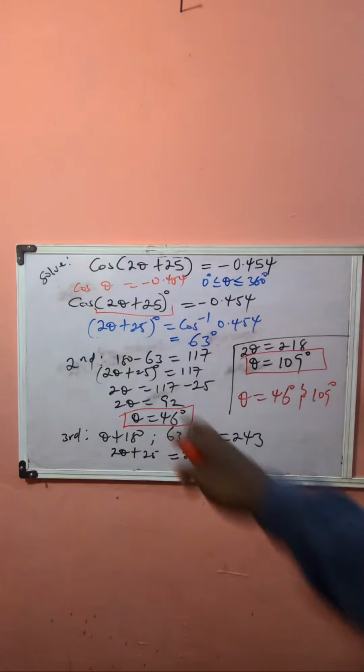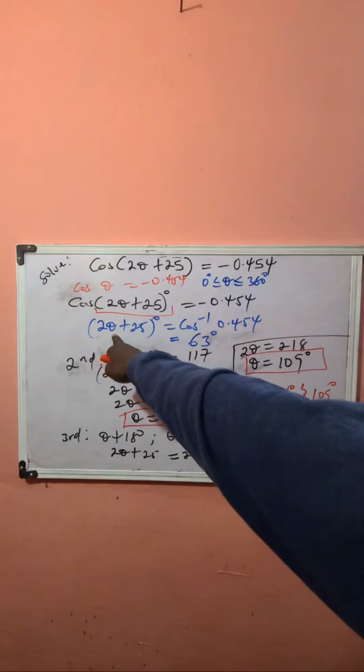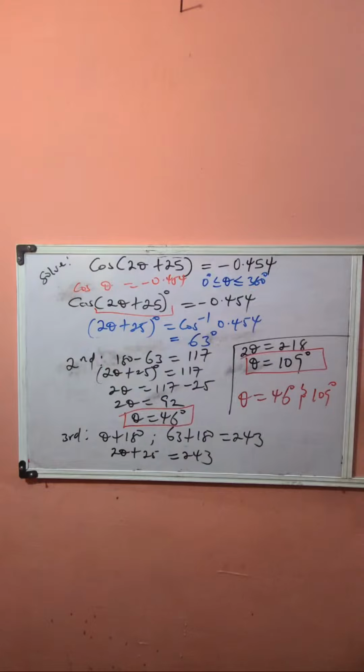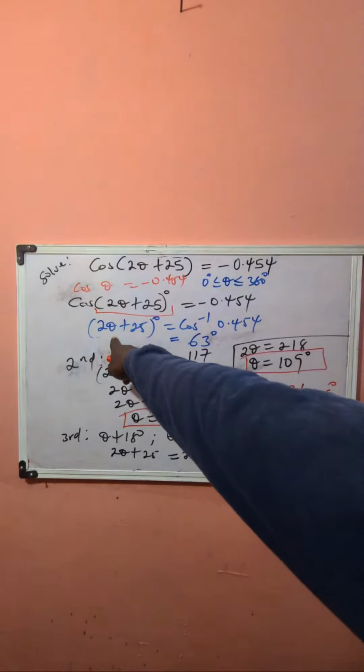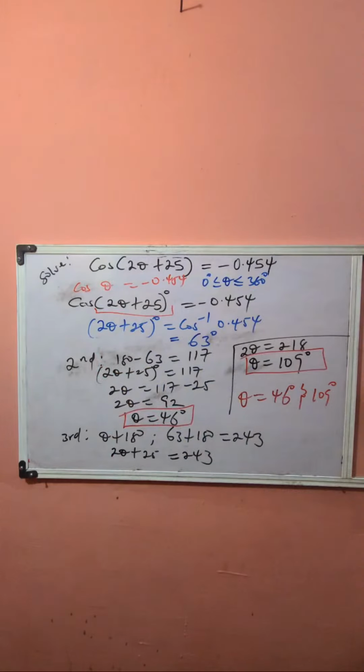This is not 20. Oh, this is 2 theta. This is 2 theta, please, not 20. Oh, you're seeing that as theta. This is not 20, this is 2 theta. All right. Does that make sense to you? 2 theta plus 25, not 20. I guess that was an oversight. It's 2 theta plus 25. Okay, is that clear to that person?